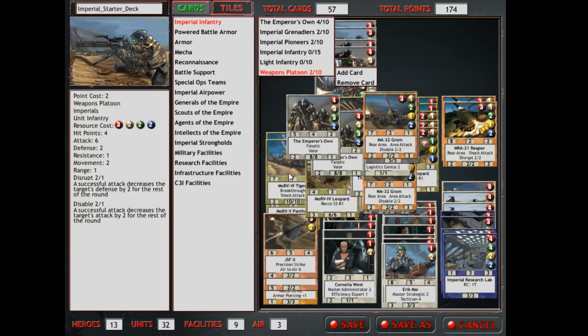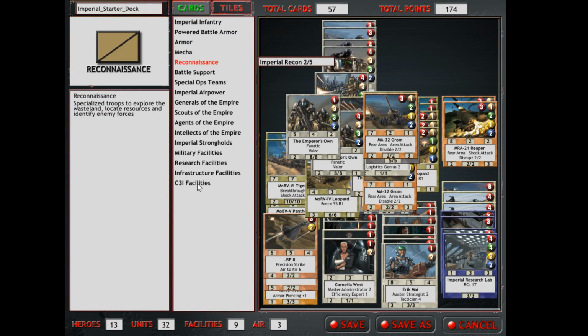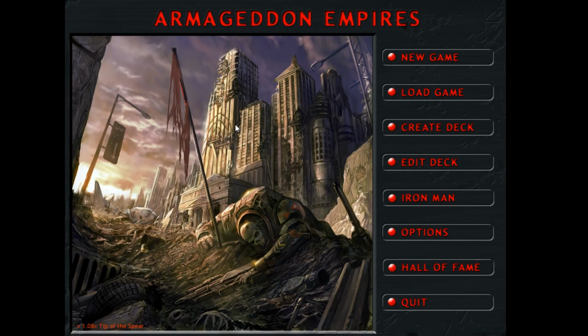So this is a way to get not an overview, but an entire view of a given faction, what its different kinds of cards are. Now you don't have to mess with this. This is just where you can go in here and poke around. You can see what cards you're going to get in your starting deck, and it'll give you a sense for, hey, here's what this race consists of.